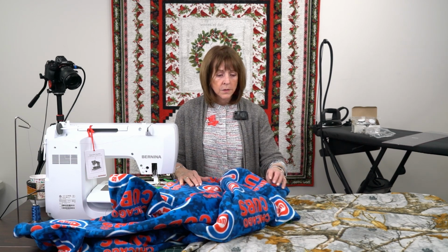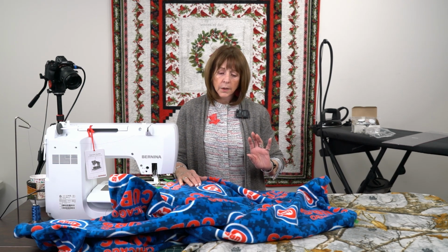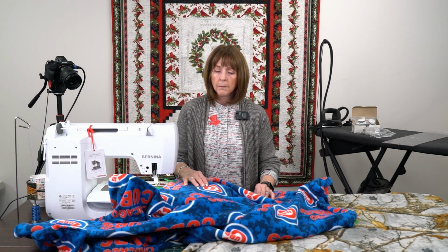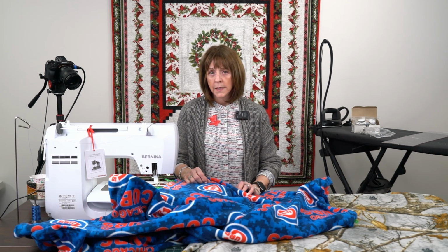And again, these are quality. These are not something you're shopping for at the discount stores. These fabrics and these garments and these blankets, when I've seen them in the stores made like this, are well over $200. So to get a blanket like this, it might cost you anywhere from $30 to $60, $70, and you're getting one that will last for a long time. That being said, I want to teach you a couple quick techniques.